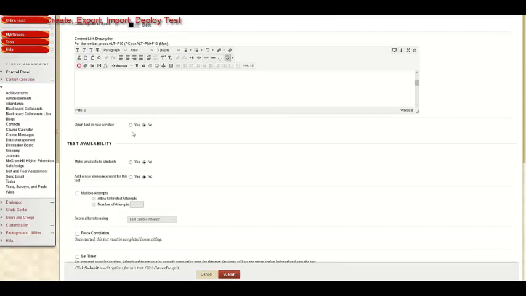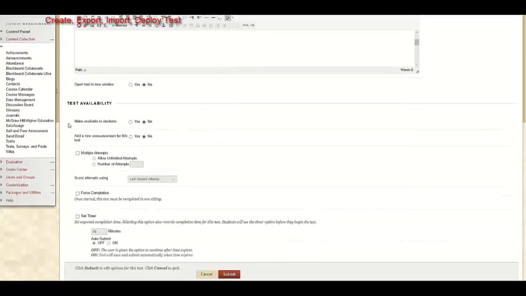About whether it is going to open in the same window or another window, this is very important: Make available to students. You have to select yes. You can create an announcement. Once the test is there, it will send an announcement to the students. And here you can decide whether you are going to allow multiple attempts or not.